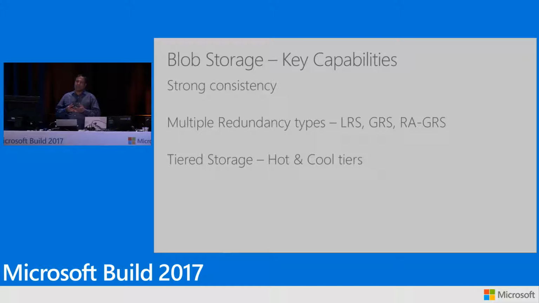We have tiered storage. So we have a notion of a hot tier and a cool tier. You can store your more frequently accessed app data in a hot tier and pay less for transactions, or store your bulk data in a cool tier. It's still active. It's online storage. Get it in milliseconds, but you pay a lot less for that data that you don't expect to access very often. We have broad platform and language support, and we'll talk a little bit more about this as well.